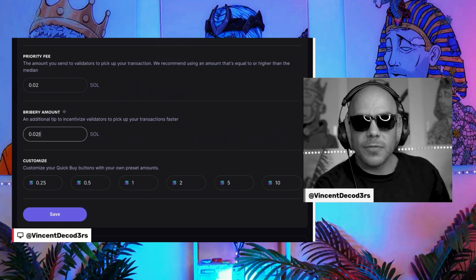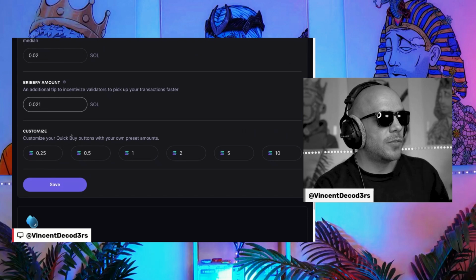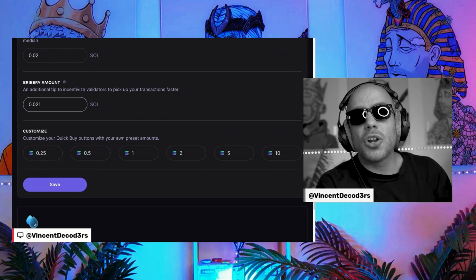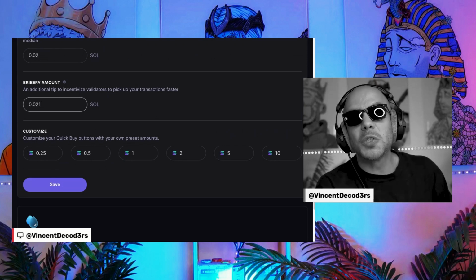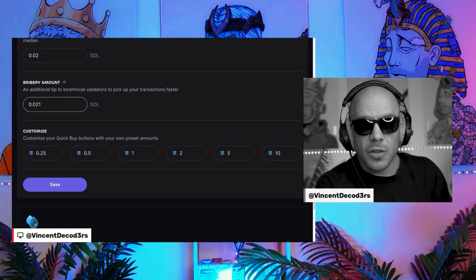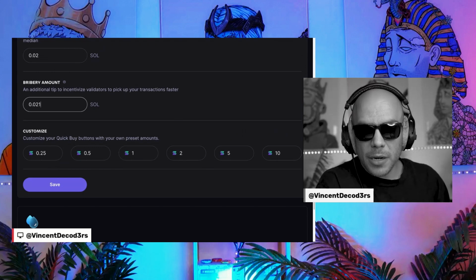But if the default value is something else, make sure to put more. And the customization of the buy button on the interface, you can edit those values based on the capital that you want to play on Photon. But make sure to not go all in every trade, because you are going to lose 60-70% of your position. But when you are going to eat, you are going to eat big. That's the game you are playing right now. So you have to manage your bankroll correctly.